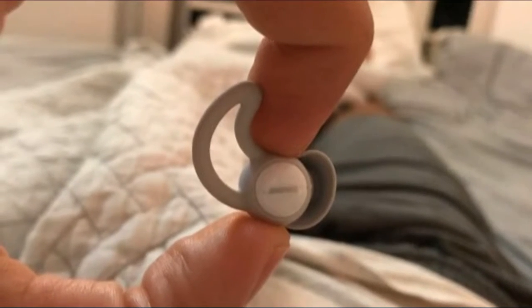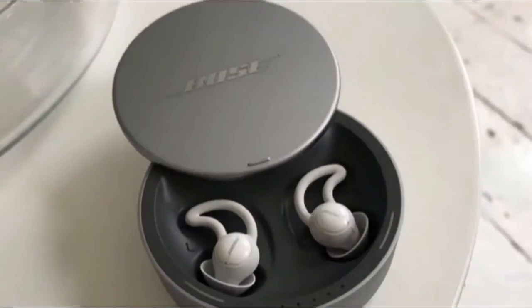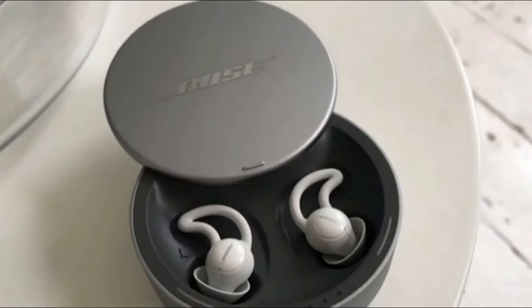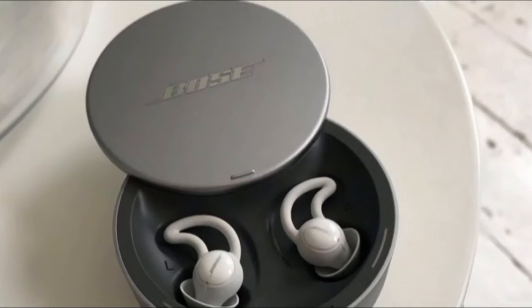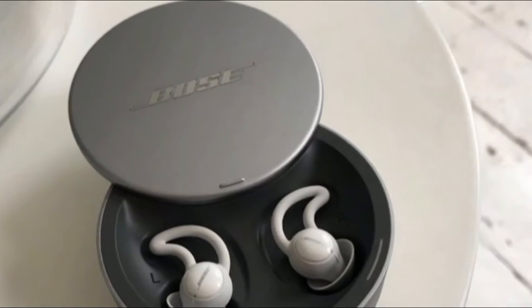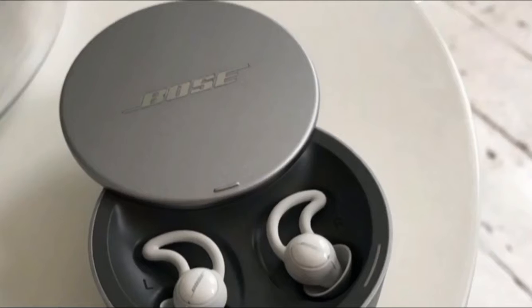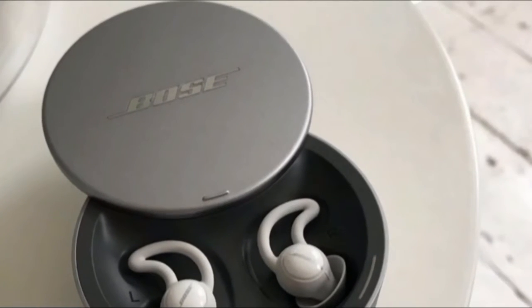But are they worth the hefty $250/£230/$380 Australian dollars price? Especially with cheaper options around like the Quiet On Sleep. And do they really even work? Sleeping in earphones has never been comfortable, so the company had its work cut out in solving this pretty basic but hard to solve problem.